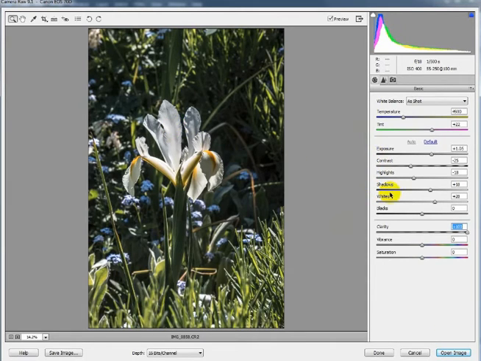I might also want to bring the highlights down a bit. Oh, actually, I don't think I would. I might turn them up and risk a bit of blown areas, because again, that did look definitely quite bright, the flower. What I might want to do is change the white balance. At the moment, this is looking quite cold, and I might want to shift it slightly towards the yellow.